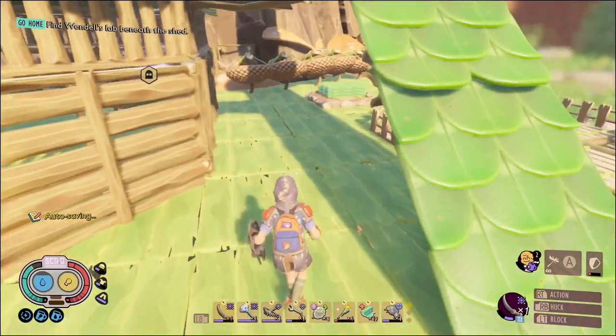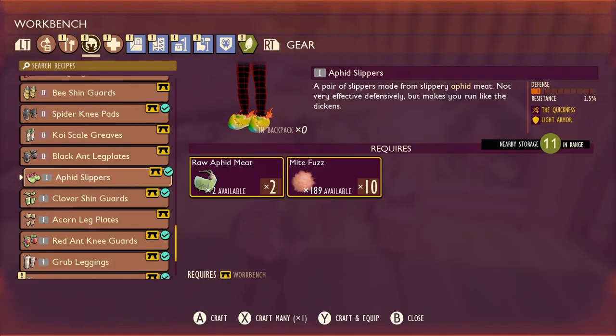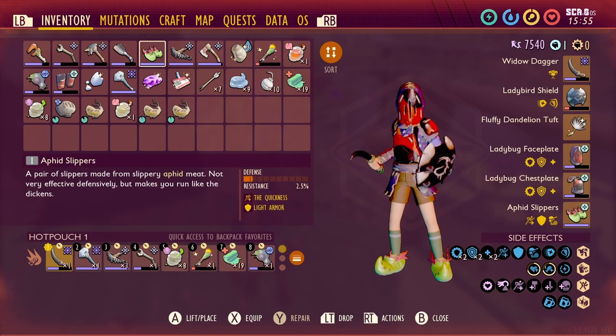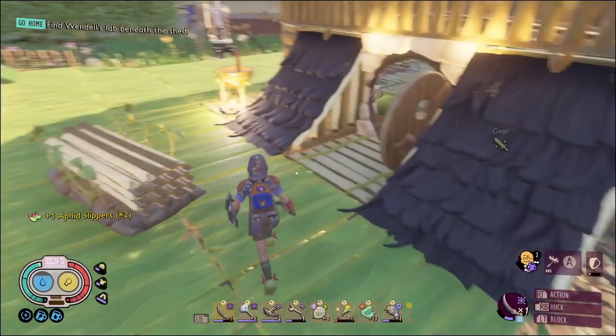Let's make some jerky out of it. Oh, you know what? I've got 2 raw meats. Perfect. Yay! And I don't really need the slippers, so these are my tier ones, right? Alright. See you later.